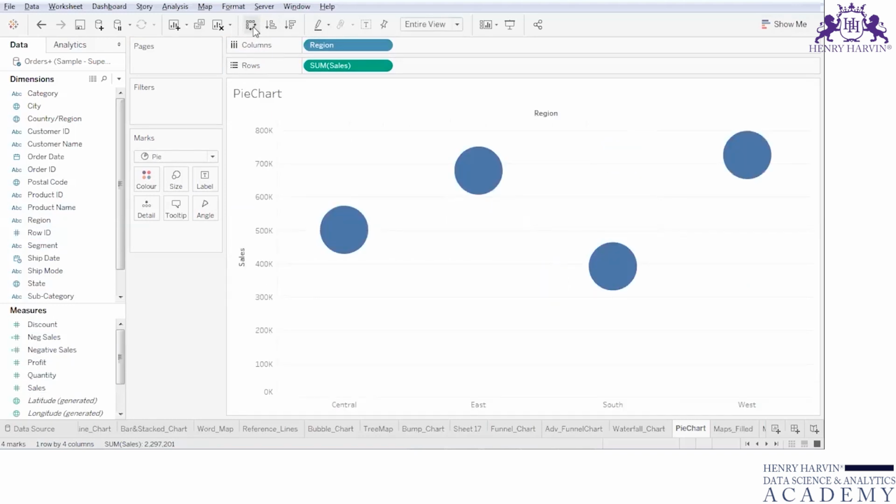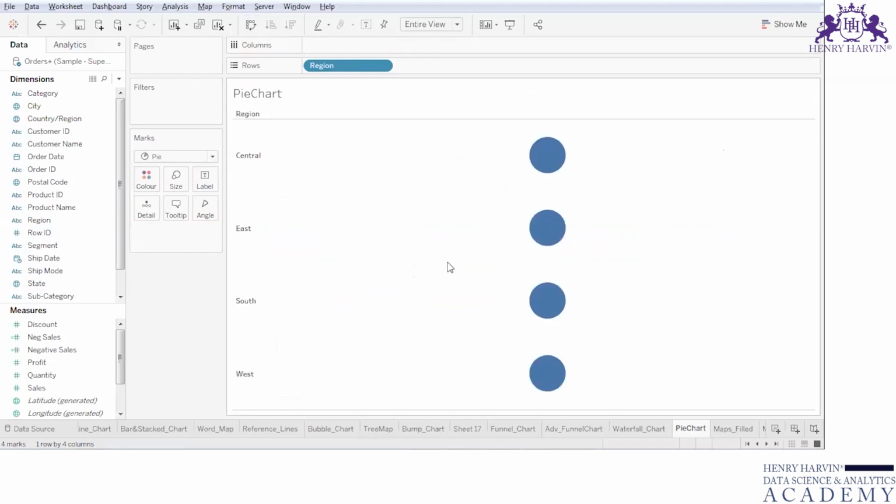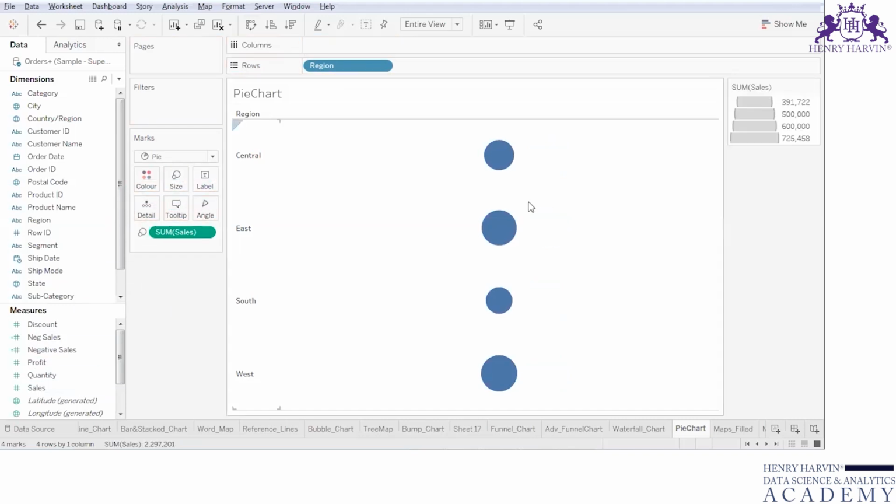Okay, fantastic. Now, over here, I am able to view my sales and the region-wise sales. If I remove the sales from here, I just see these four circles, and each circle is representing one region. Now, if I would like to change the size of these circles based on the sales, to see the sales in each region, I can place the sales on the size over here. The small size represents smaller sales, and the larger size represents higher sales. Now, I have brought the relationship between region and sales.